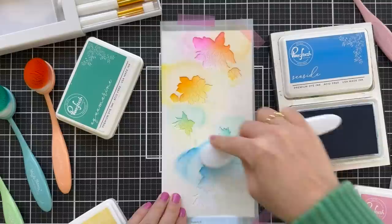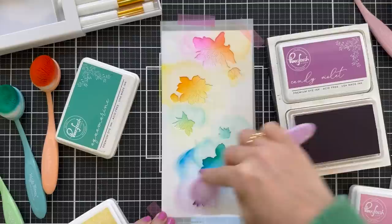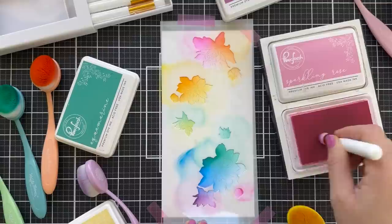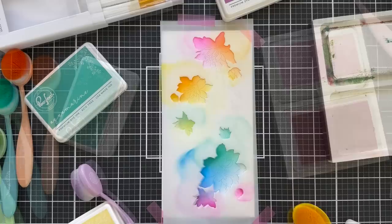So I'm doing some very non-traditional colors here — a little Seaside, a little Candy Violet. And then I'm coming back to that Sparkling Rose. One thing I love to do when you've got purple is bring it back around to the pink — it really brightens it up, in my opinion. So that is stencil number one.